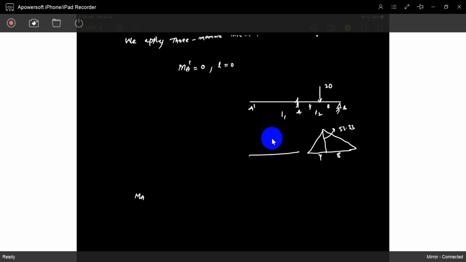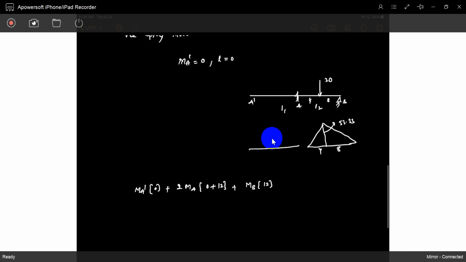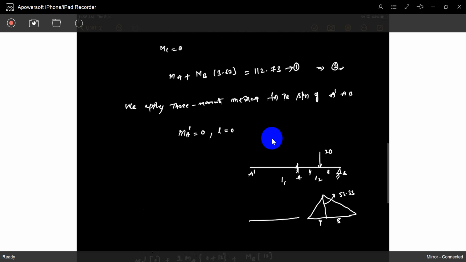So okay, MA dash, L1 is 0. No need. So 2 times MA, 0, plus the second span 12 times MB. Now it is MB. Span of 12 plus 6 A1 x1 divided by L1. No need, because the area is 0. There is no bending moment at all. Understood? Second thing, 6 area, we already wrote it. We already wrote the area where it is.